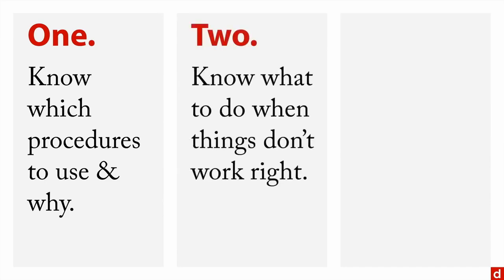2, you need to know what to do when things don't work right. Sometimes you get impossible results. I know in statistics you can get a negative adjusted R squared. That's not supposed to happen. And it's good to know the mathematics that go into calculating that so you can understand how something apparently impossible can work. Or you're trying to do a factor analysis or principal component, you get a rotation that won't converge. It helps to understand what it is about the algorithm that's happening and why that won't work in that situation.